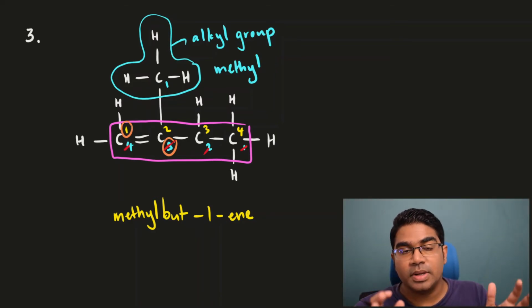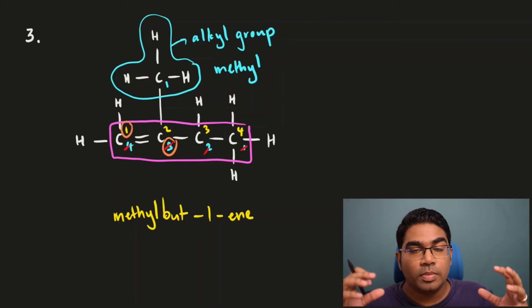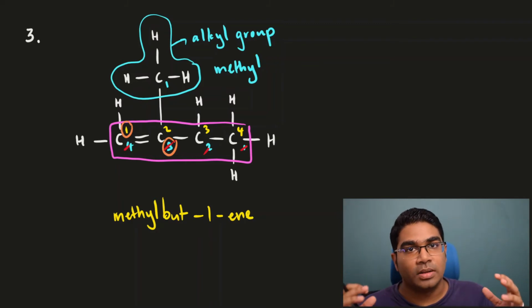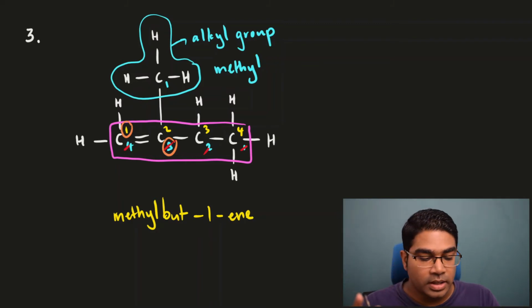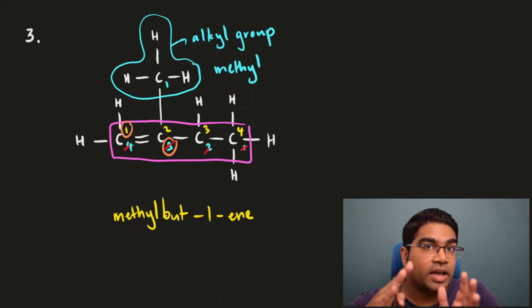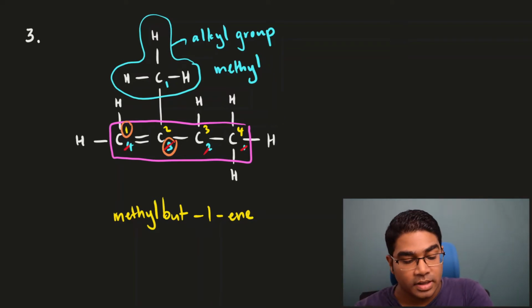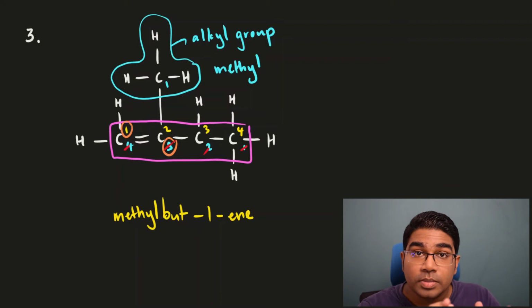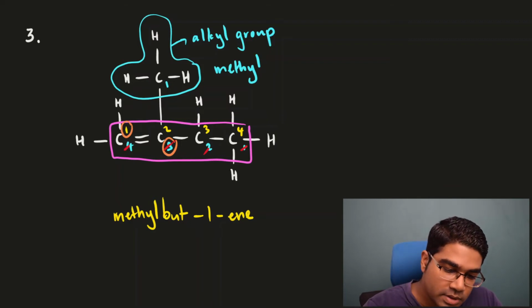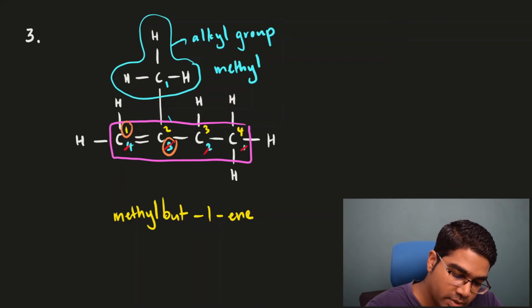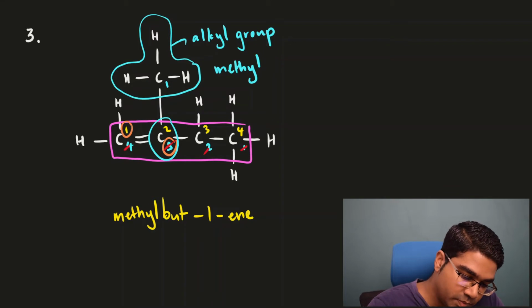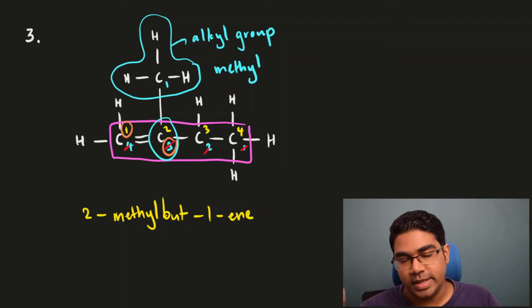Once you have set the numbering for the functional group, we use that for the chain as well. You cannot use two different numberings. It doesn't matter whether the chain is at a smaller position if you count from the other side. In this case, we already set it to be 2. Therefore, since the methyl group is attached to carbon 2, this will be 2-methyl-but-1-ene. Let's go on to the fourth isomer of pentene.